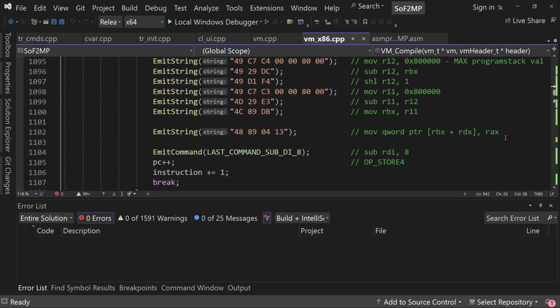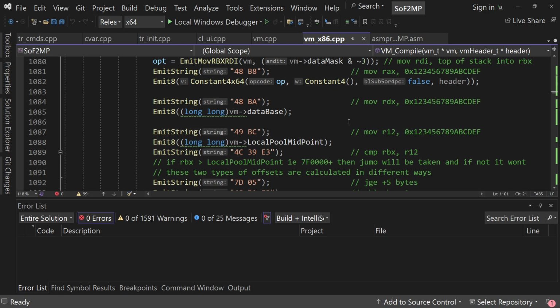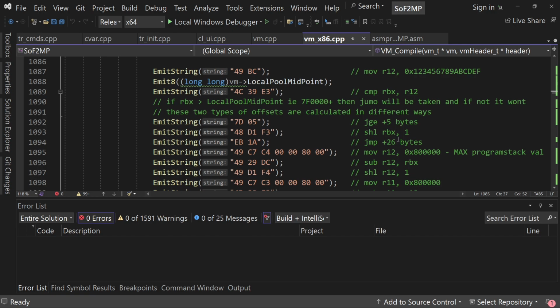Yes. So here we have the x64 assembler operation: move the Q-word value, the 8-byte value in REX, into the memory location referenced by RBX plus RDX. So RDX up here is the beginning of the database, and RBX is the offset into the database. And so there's 2 types of offsets. One that is calculated from the start of the database, as that one is, and one that's calculated from the end of the database. You get the end of the database and you subtract in.